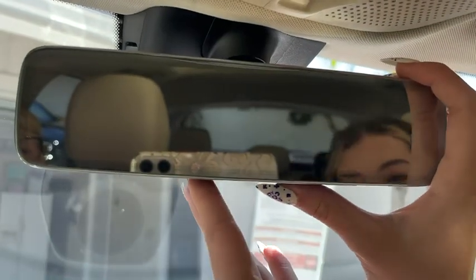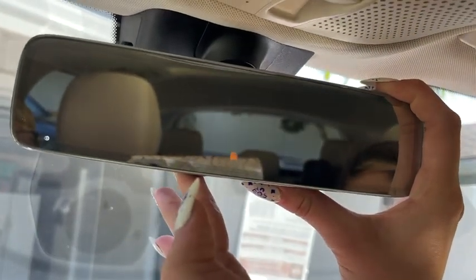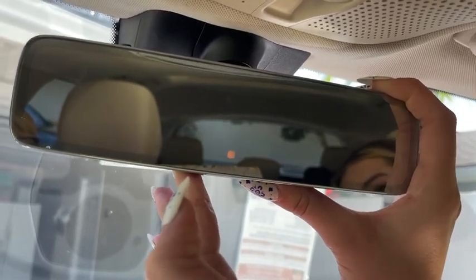Today I'm going to be showing you how to pair your Mercedes with your garage door. First, I am resetting the buttons underneath the rear view mirror by holding down the first and third button until we see a blinking green light.